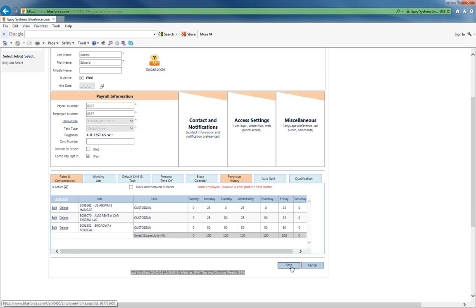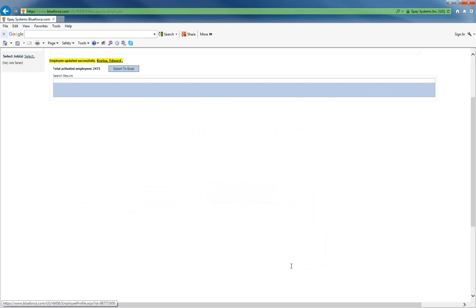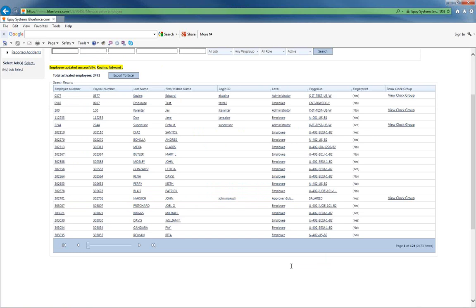Now, from a time card view, the auto split is perfectly legal. It's perfectly okay to do an auto split. The key theme here, from a Department of Labor and also from an HR perspective here at ISS, is that the time in and time out captured by the employee is their authentication that they were on the clock, they were working. The auto split is just redistributing or allocating their time to the proper job. So we're not breaking any rules or making any labor violations here. Everything's perfectly on the up and up with this auto split.